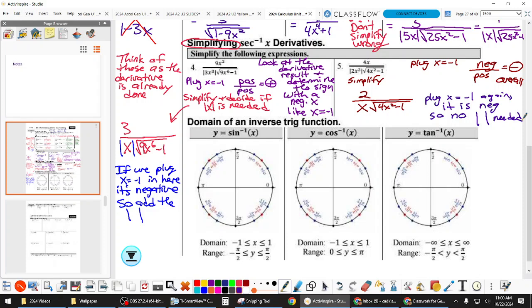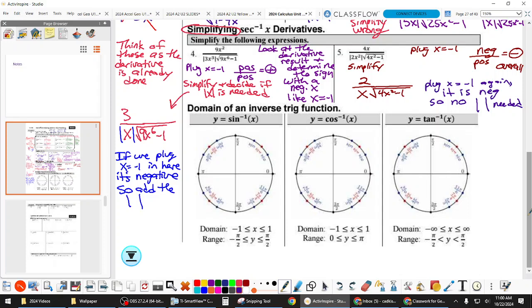All right, this is just a reminder. It's kind of like what I was mentioning before. I don't know if you can highlight, but for sine, we just use quadrant 1 and quadrant 4 for our domain and range. So our input values, like we said at the top of the page, are -1 to 1, but our output values are only -pi over 2 to pi over 2. Even though that is 3 pi over 2, we don't call it that. Cosine is 0 to pi for our range.